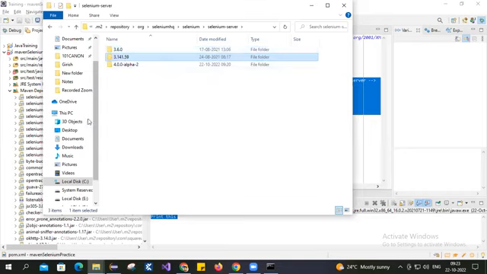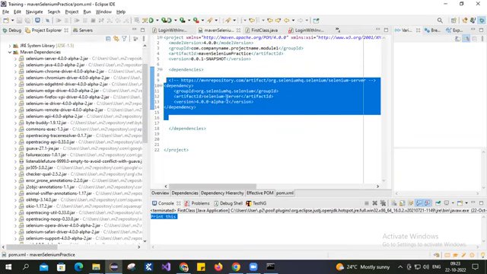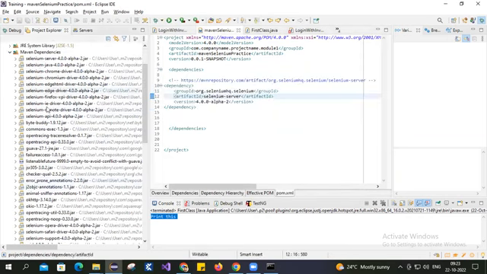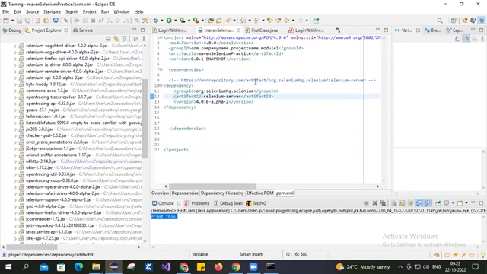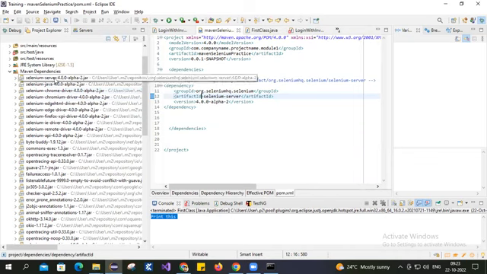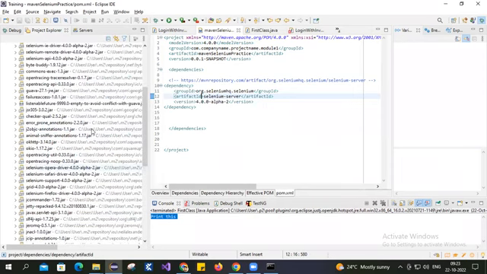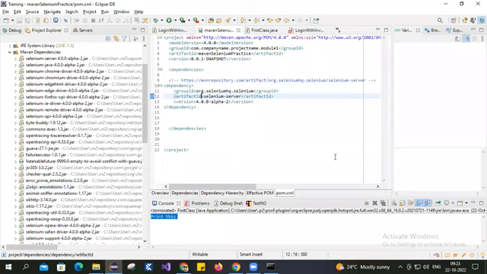This is how the jars are downloaded. With this one dependency, it has downloaded multiple jars. If we don't have this dependency, what we would have to do is manually search where the Selenium server is, download it, and the Chrome driver, all these jar files, one by one. You would be doing this one by one, and if there are other team members, even they have to do it.